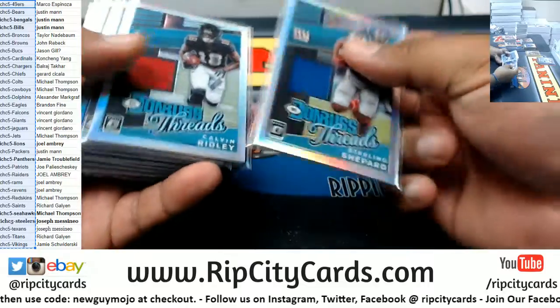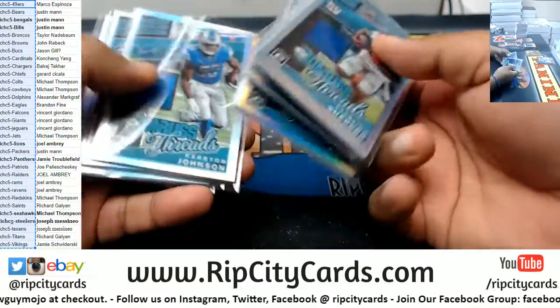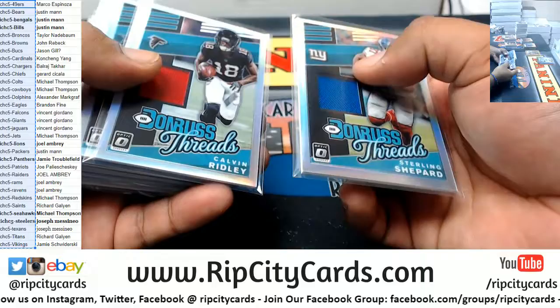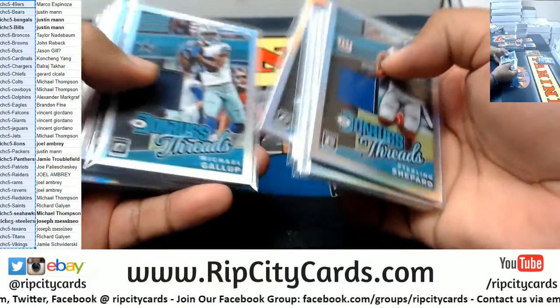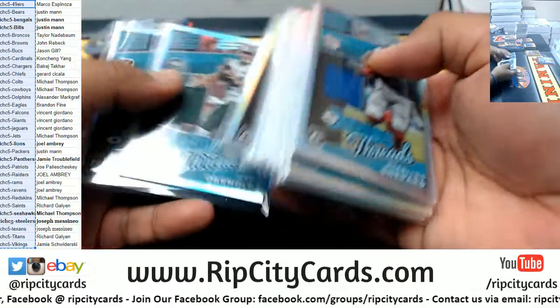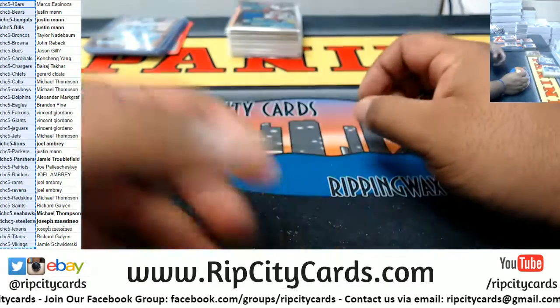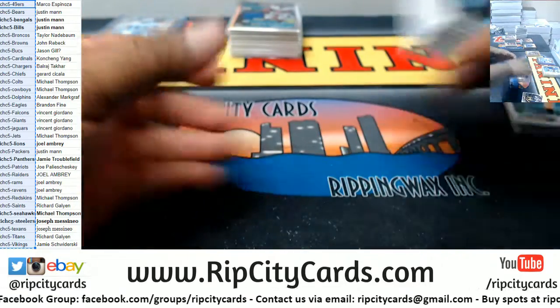We got 1, 2, 3, 4, 5, 6, 7, 8, 9, 10, 11. Wow, okay, so we got an extra relic and one less auto. 1, 2, 3, 4, 5, 6, 7, 8, 9, 10, 11. So yeah, that on average is a killer. But I've come this far.